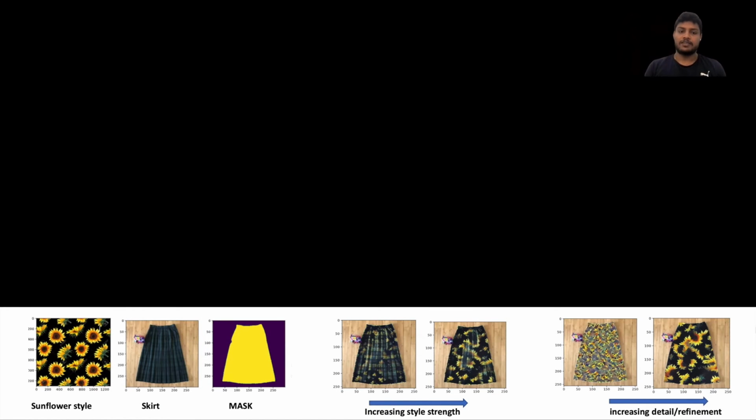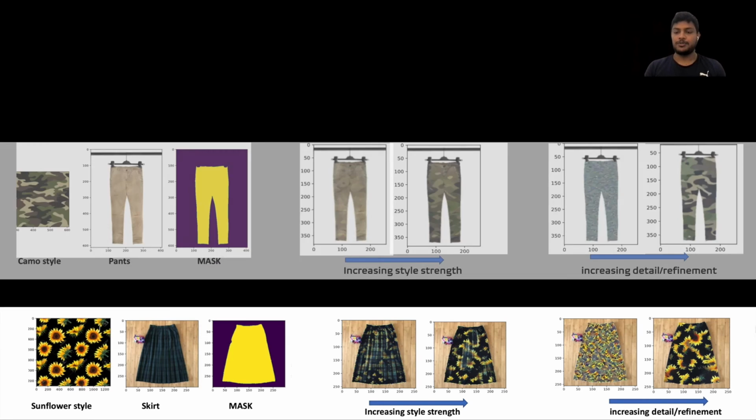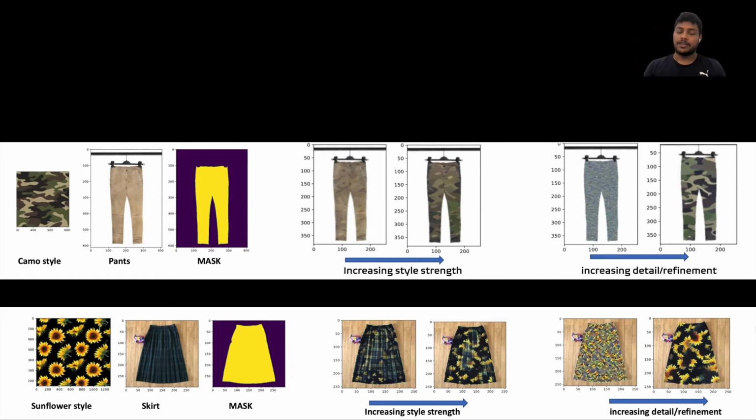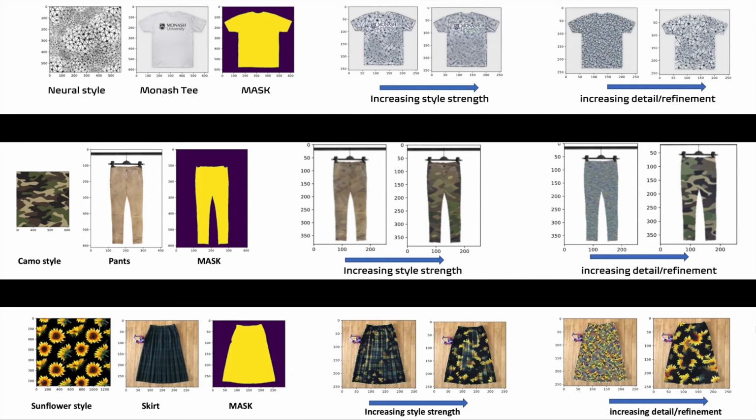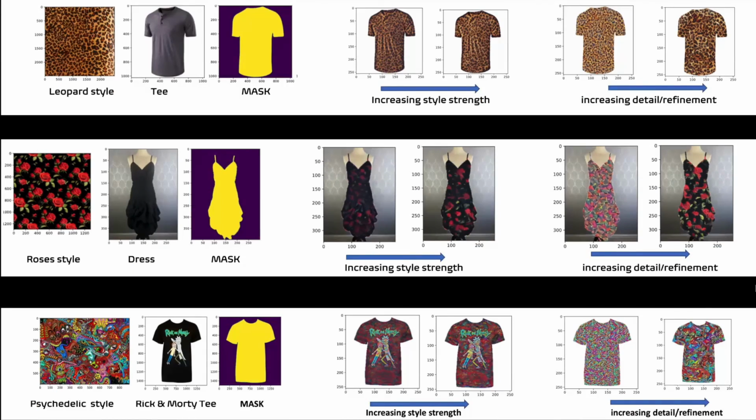In here, we have utilized the previously mentioned masking with the style transfer image and the original target image to generate the final output. It can be clearly noticed how the texture of the output image varies according to the beta parameter and the number of epochs used. In here, you can see a few more of those examples.